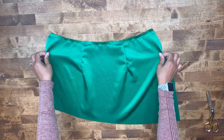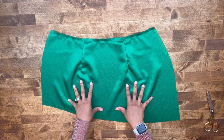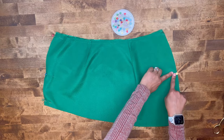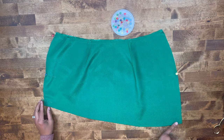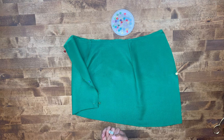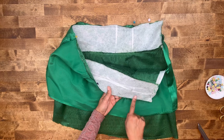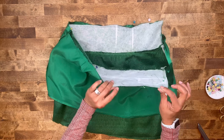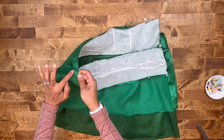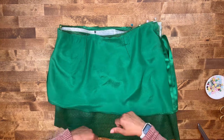Now we're going to work on our lining. I did my darts on all pattern pieces as mentioned earlier. On the back lining piece, stitch a half inch under the notch at five-eighths of an inch, then do a narrow hem along the entire lining bottom. I've gone ahead and finished my lining and pinned it to the free edge of the waistband that isn't attached to the skirt. You should also have a marking on the middle of your waistband that meets at your side seam of your skirt lining. Stitch at five-eighths of an inch, then turn everything to the inside.